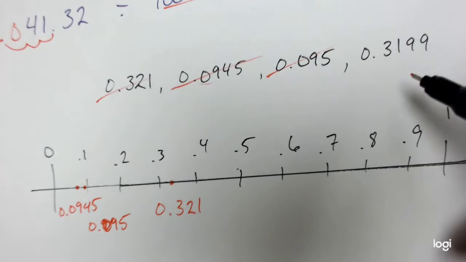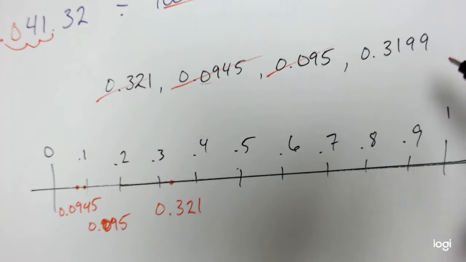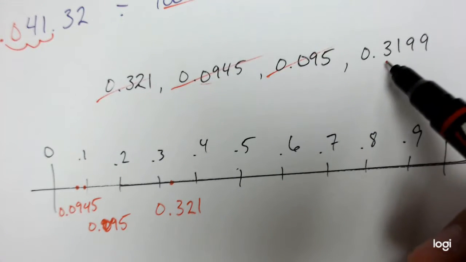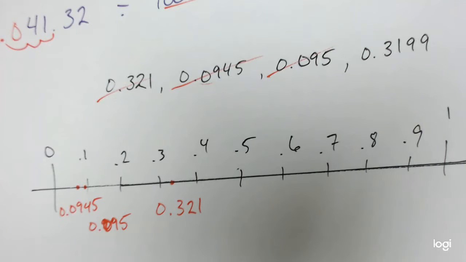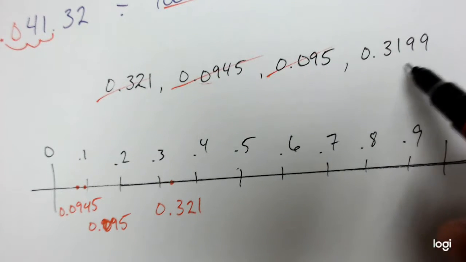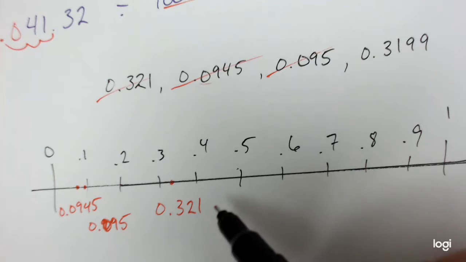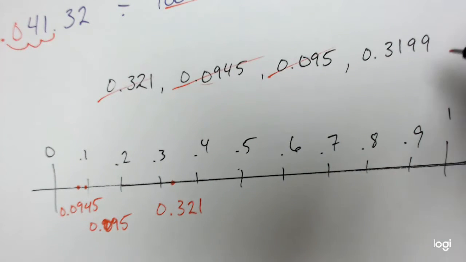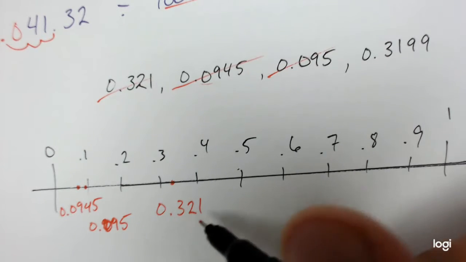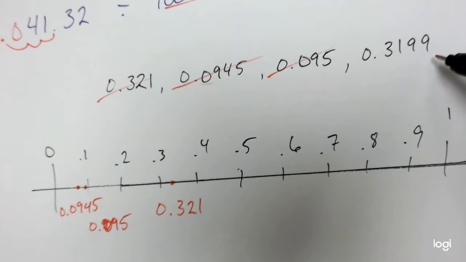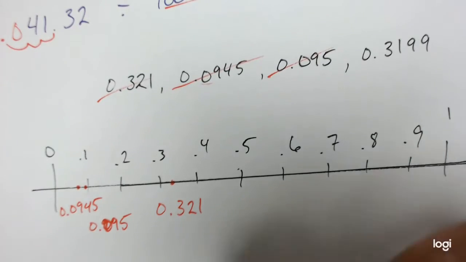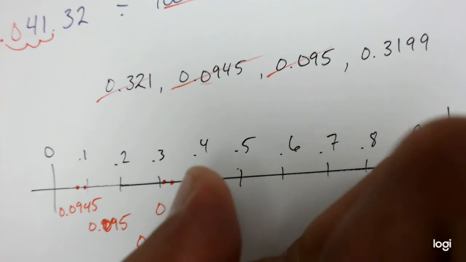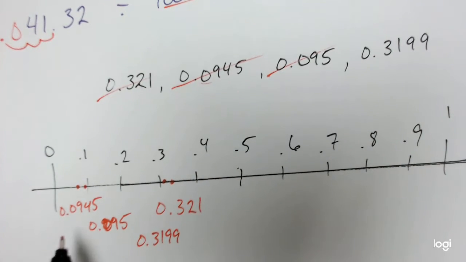Okay. Then lastly, I have 0.3199. Ooh, okay. Is this one bigger or smaller than 0.32? Well, it's actually smaller because 0.31 is smaller than 0.32. So notice how I'm just taking it one decimal point at a time. I'm not looking at it and saying, oh, 3,199 is bigger than 321, because that would be wrong. I just have to look at it one place value at a time. All right. So I have to remember this 2 is worth more than that 199. Okay. So that one is going to be right there, which means I will have 0.3199 there. And now they are in order.